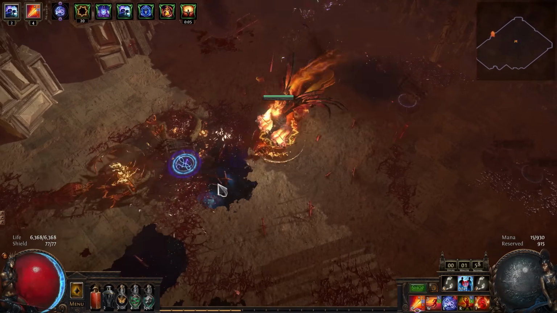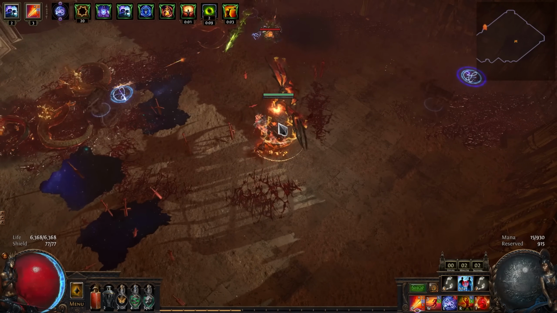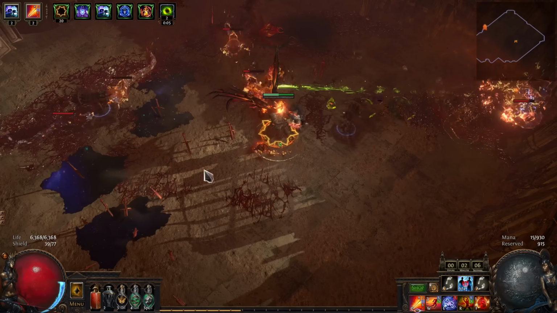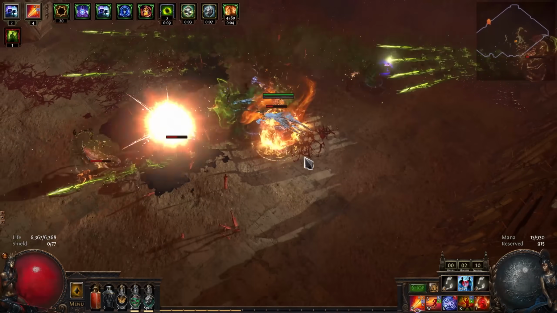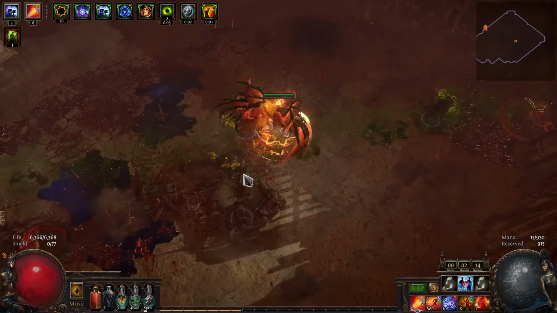Now, an important thing for this build, especially early, we're not going to have Rain of Splinters, we're not going to have a Dying Sun or anything for multiple projectiles. So what a lot of people do is use lesser multiple projectile. You don't need greater. But lesser multiple projectile for mapping early on. I usually don't. I usually only have the prolif, but you can do that and then swap that out for faster attack.